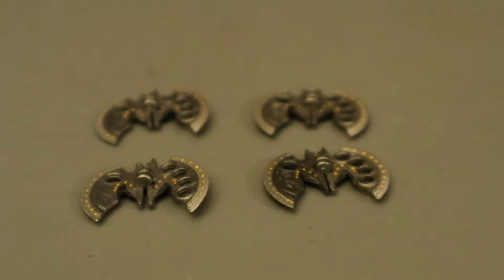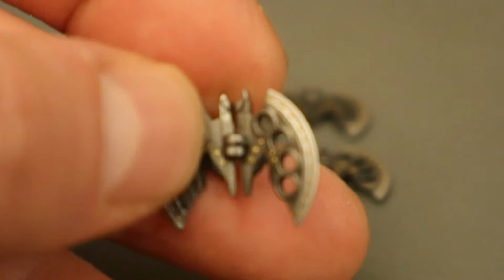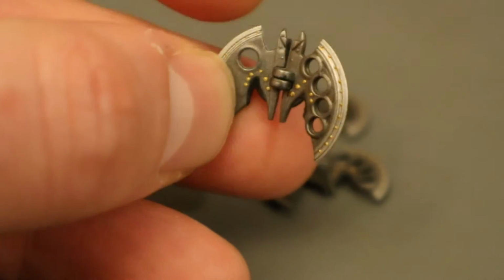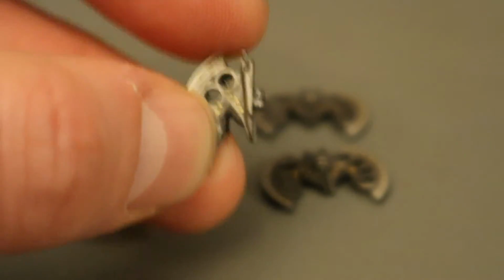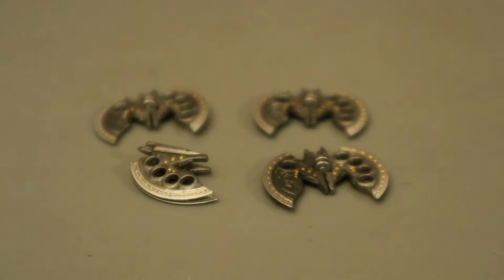Next he has 4 batarangs. These batarangs have articulation, they're hinged, they're folding batarangs. You can see on each one of the batarangs it has sort of a gripping area here. It's done in a silver color. And like I said, they're hinged. They can fold shut. Now be careful. I've had some folded batarangs in the past, and a lot of them have broken.